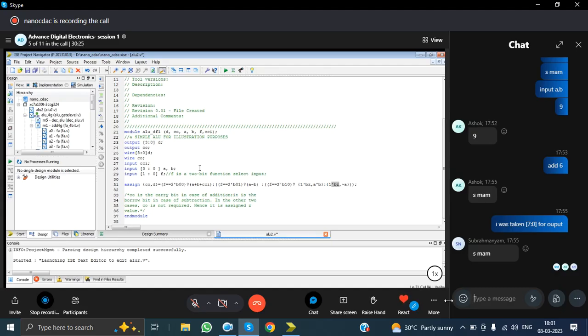So this is a very easy ALU program using data flow modeling. Now we will try to simulate this one.